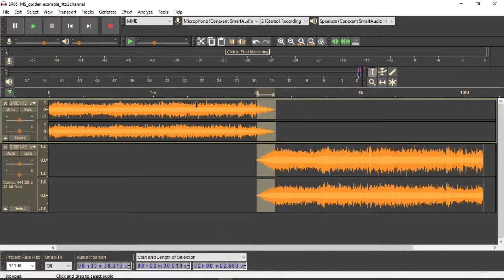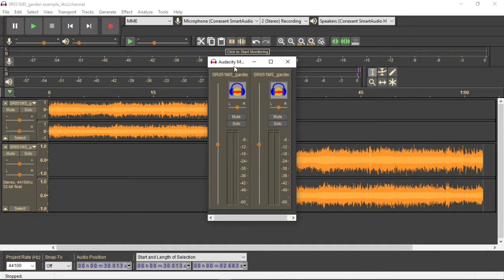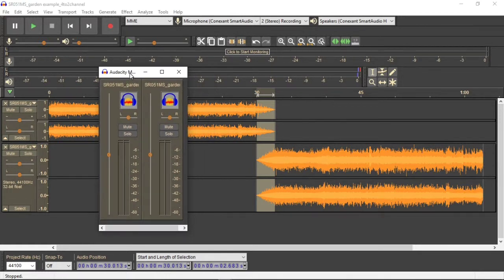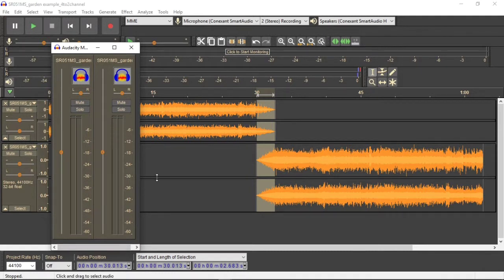So here it comes up, and now that I've got at least 2 tracks, I can go view the mixer board. Now if you imagine a bucket with a 1 kilogram weight in it, of course if you put a second 1 kilogram weight in that bucket, you've now doubled your weight. Audio is the same thing. The more tracks you've got, the more heavy it can get. So for an example, I know that we've got tracks end to end and they're cross-faded, and that's why I can bring out the mixer board, which some people may argue is totally not needed because I've only got 1 track.